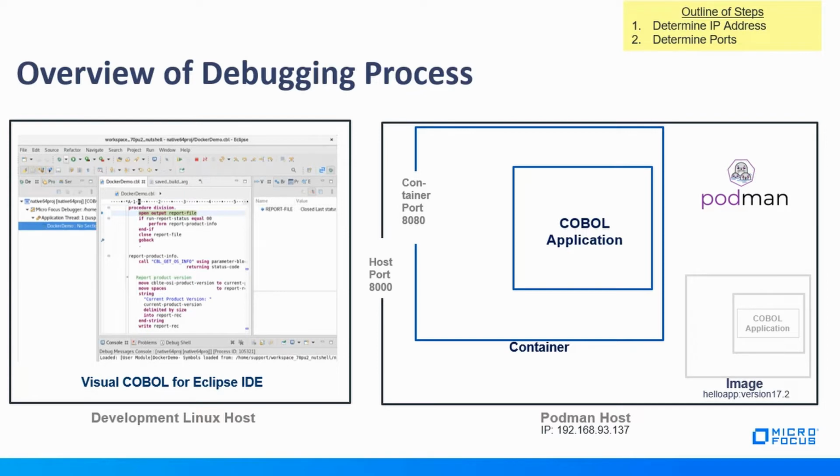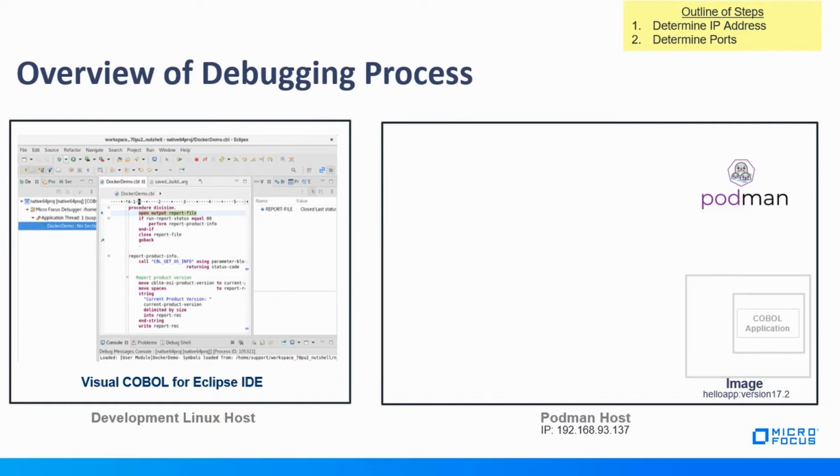With this information, let's remove the normal container launch from our conceptual picture and work through how we'll launch our container differently for debugging. When we launch our container this way, we'll use a different Podman run command with a special option to override the normal container startup. Instead of running our application, this will launch a remote debugging process inside the container.